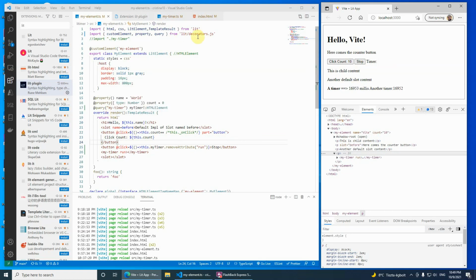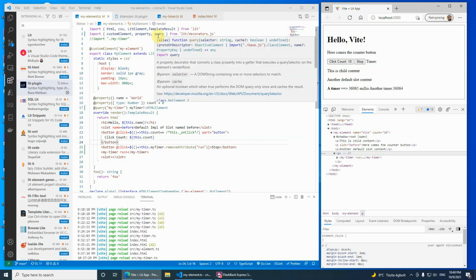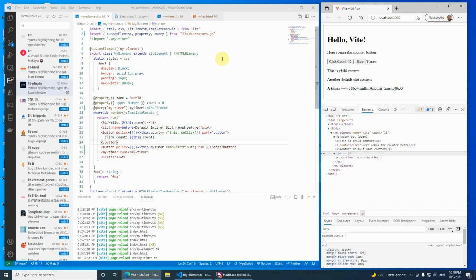There is another possibility which can be done with the directive ref, which works very similar to refs in React. Check out the Lit documentation for how to use refs, but this query is okay and fine for this demonstration. Let's change the stop button to stop and start.